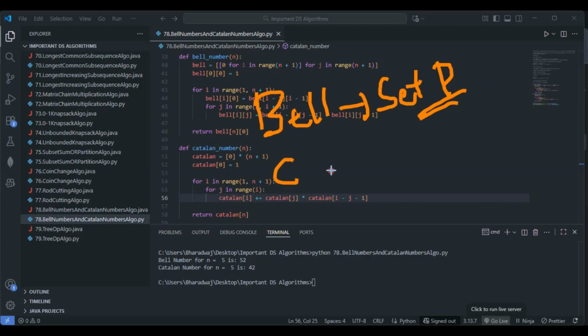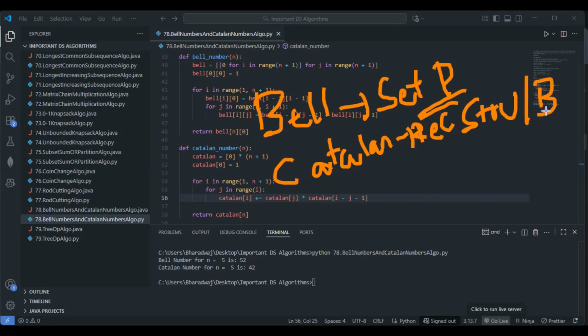Catalan is nothing but recursive structures or balanced forms. I'll write here recursive structures, and completely balanced forms. Yeah, this is fine, I believe.